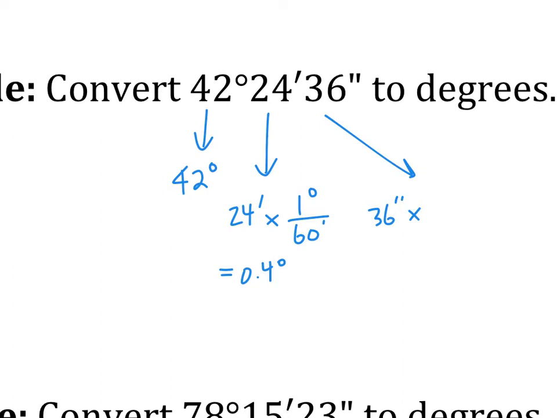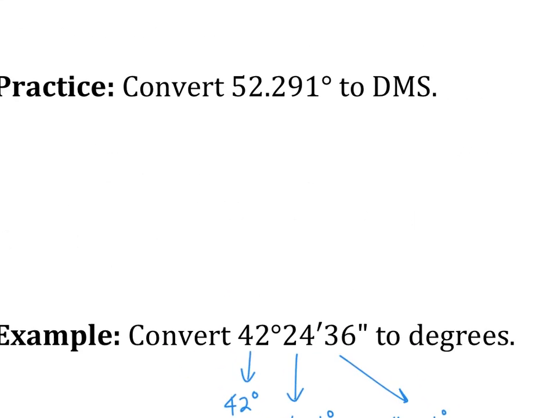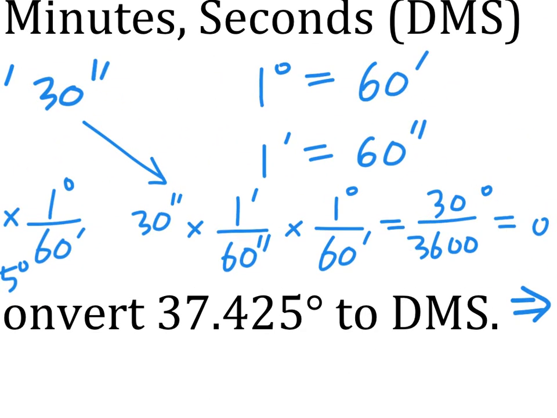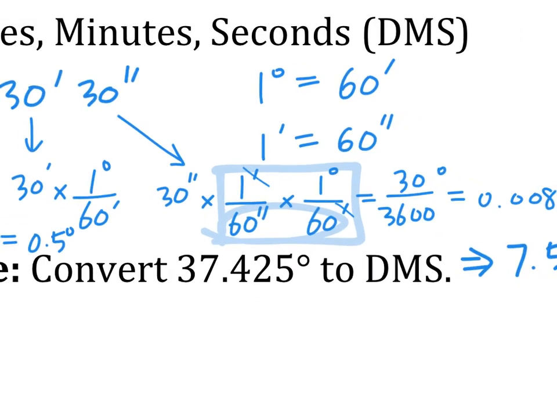What's a fast way to get from seconds all the way to degrees without going through minutes and then degrees? 1 over 3600. Yeah, 1 degree over 3600. If you're not sure why that is, go back to the original example. You see up here, my conversion factor was this. What I did was this minute's going to cancel. So then it's just going to be 3,600 and then 1. So 1 degree over 3,600 seconds. So it's a fast way of converting, so you don't have to do it twice.